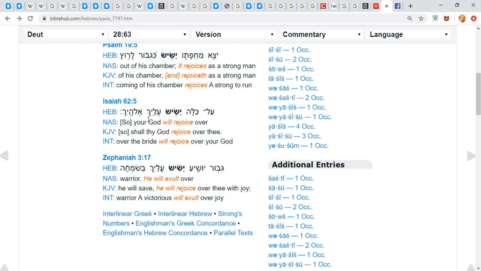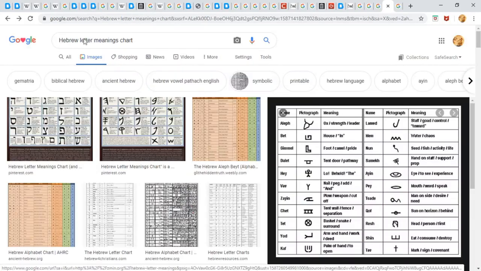All give, aholic. So if you're new here, Google Hebrew letter meanings chart or Phoenician letter meanings chart, because this isn't Hebrew. This is a Teutonic. It's an ancient English language. Hebrew is a writing style. And study all of them, the ones with several languages, and see they all had the 22, and they all meant the same thing. They were all about the same at one time. Study these meanings.